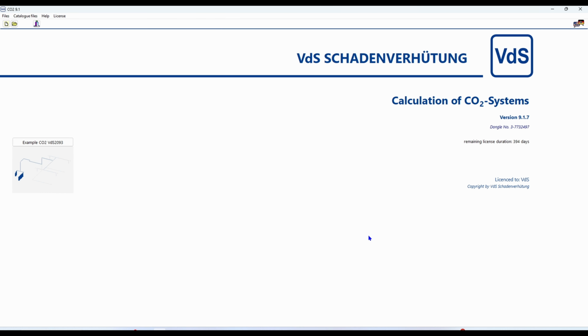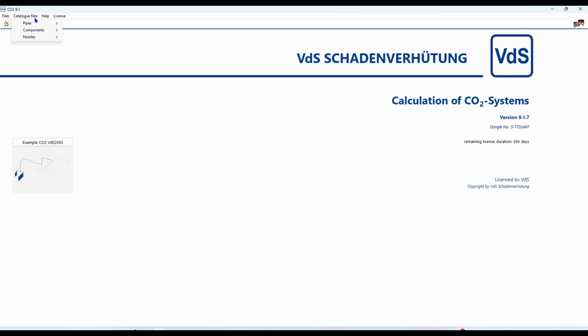One important note: the catalog data included after installation of the software is only exemplary and does not represent real installations. Before performing calculations for an actual project, these example values should be replaced with your company's specific component data. Let's take a closer look. You can view and modify the catalogs by clicking Catalog Files on the Start screen. They can also still be edited after opening a project if adjustments are needed.